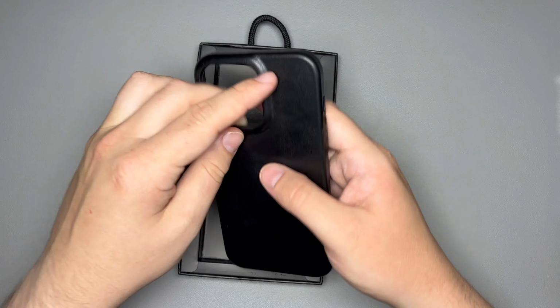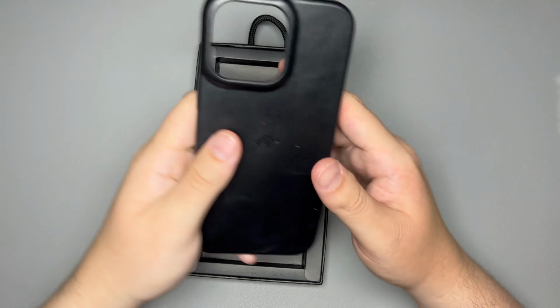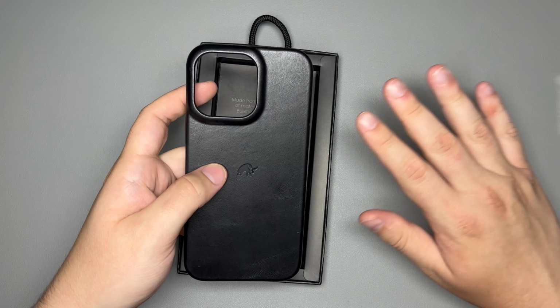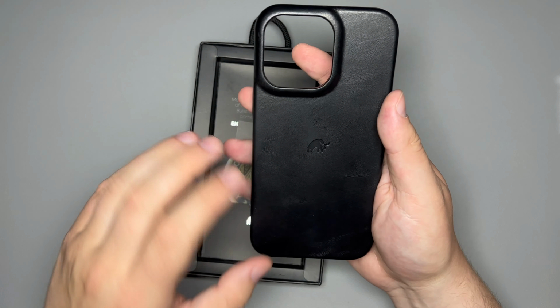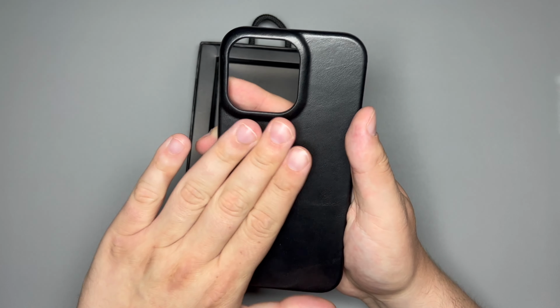And I know with a leather case, you always got to give it that smell test. So if you smell it, it absolutely smells like a leather factory, like, you know, a furniture store, whatever you want to say. This smells incredible. Definitely worth it, almost even for the smell itself. I've been using this for a while and it still smells like leather.